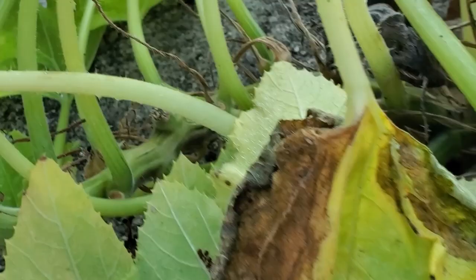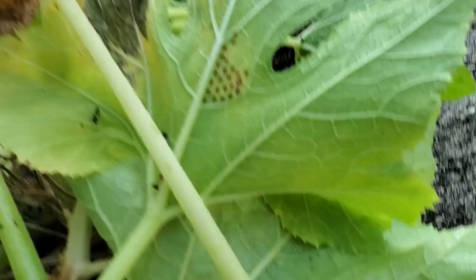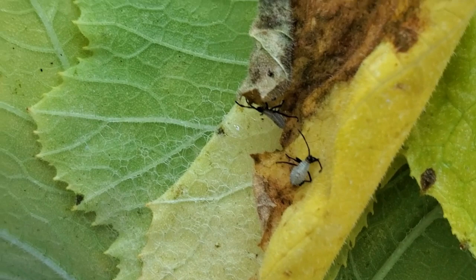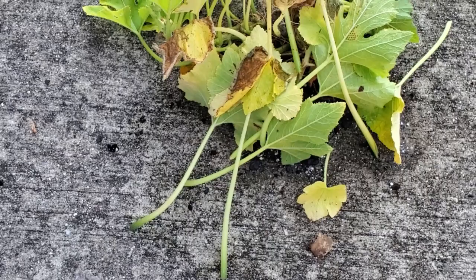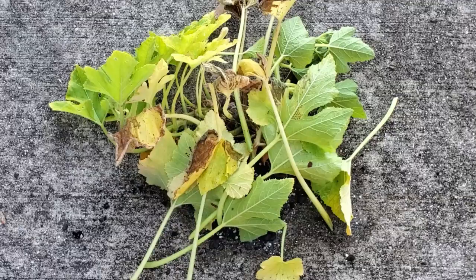Eggs everywhere. Typically, if you notice, the eggs are on the bottom side of the leaves. Look at this cluster of eggs. Typically they're on the bottom side of the leaves, baby squash bug, but I've been seeing them on the top of the leaves as well. I cut a few off my cantaloupes, a few off the scallop squash, a few off the dark zucchini plant, until I discovered there was another plant over here. That's dark zucchini, and it's dying.